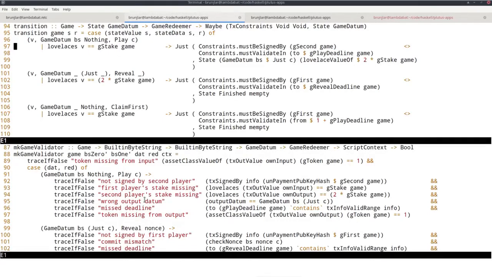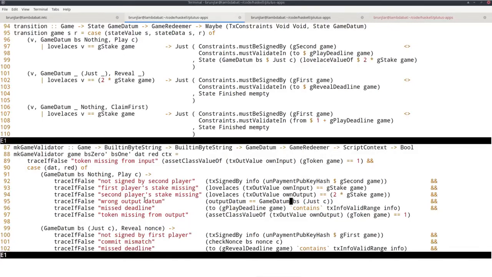As I mentioned before, we check that here on the left-hand side, so we only consider this whole case if that is actually true. The third one is that the output value must be twice the game stake. That is reflected here in the second part of this tuple that we return. That's the new value.